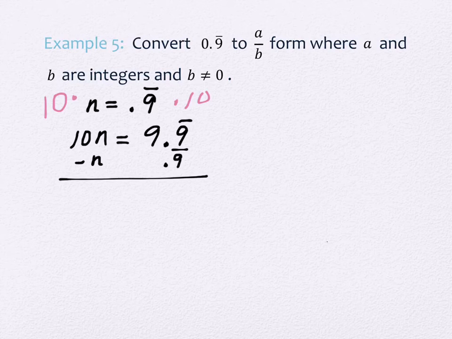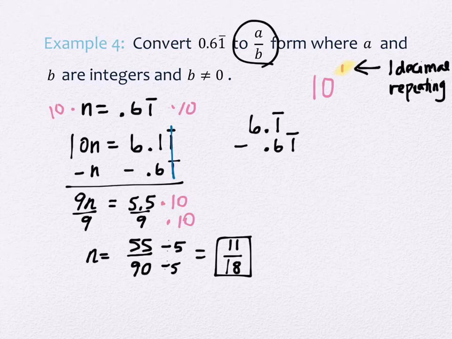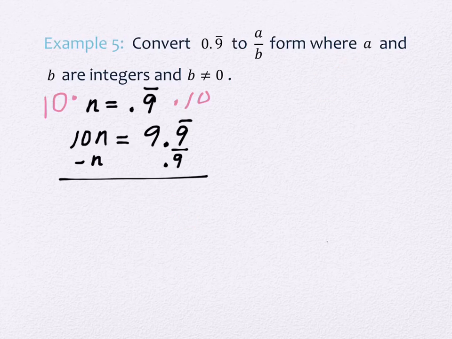Again, it's not always just the repeating part that subtracts. Like on this one over here, I subtracted part of this that didn't repeat, right? The 6 did not repeat, and yet it still got subtracted, because n is equal to 0.61 repeating, all of it. You can't just pick and choose the parts you want to subtract. But it is nice because when I subtract this, on the left I get 9n. What do I get on the right? Just 9. What do you do next?